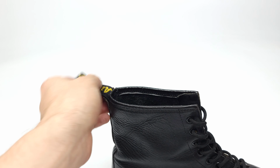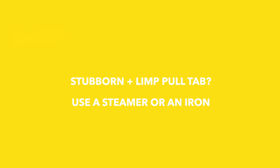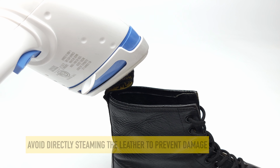Do your docs struggle with limp pull tab syndrome? We have a solution for you. Another exciting hack for your Doc Martens is very simply steaming or ironing your pull tab so that it easily goes back into place. Steam towards whatever direction you like.